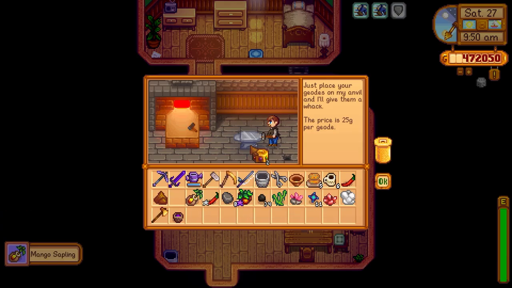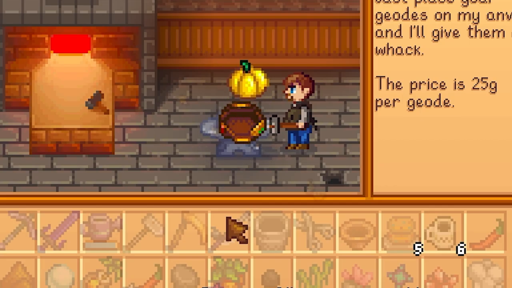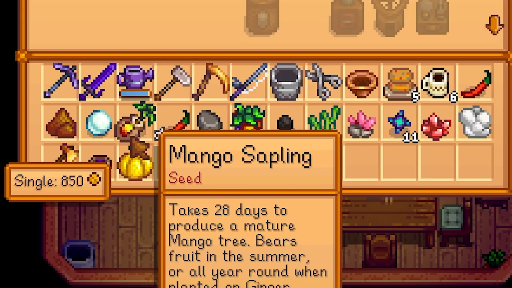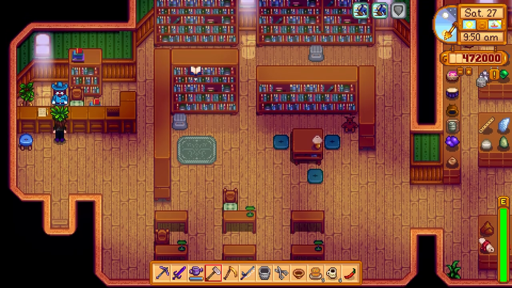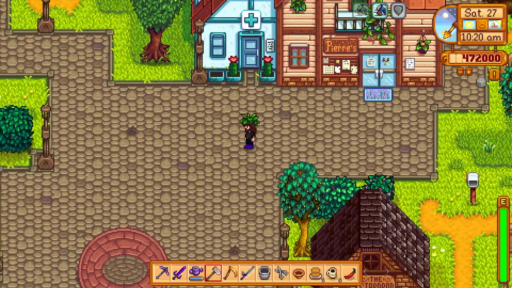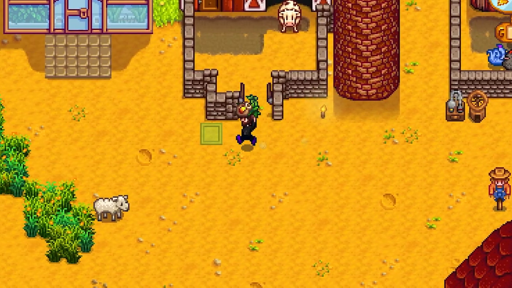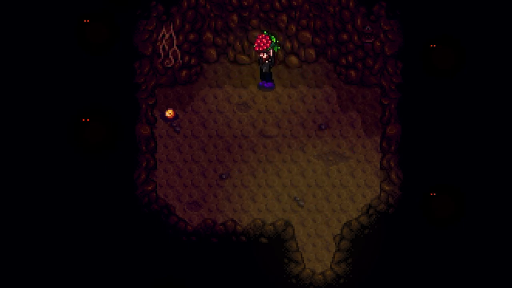Ooh, we got some type of sapling. What's that on that meat? Ooh, a pearl. And a golden pumpkin. Man, we got some good stuff today. Mango sapling. Mango's delicious. Yeah, we can donate that to Gunther. Wow. Hey, buddy, I got some stuff for you. There you go. Yeah, let's go ahead and plant that stuff. Yeah, we're slowly getting more and more trees. I like it. Oh, we got a lot of stuff in here. Some wild plums, some spice berries, blackberries, salmon berry, and an apricot.